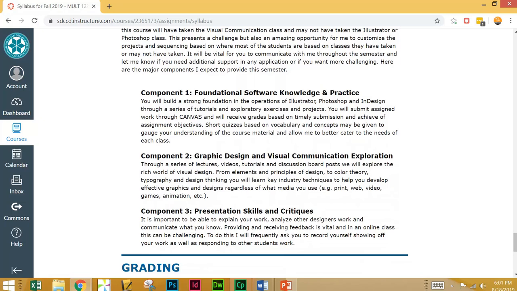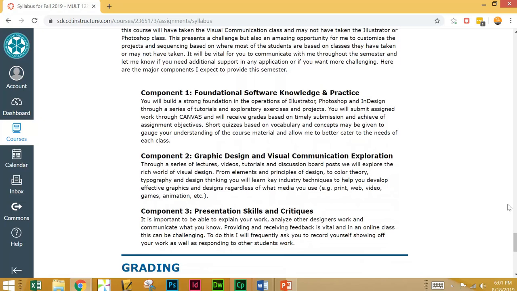And then you'll be presenting. The presenting part is primarily the Screencastify piece, where you're going to be showing off your work and explaining what you did. And then we'll be doing some critiques, and you'll actually give feedback to other students. I think this will be a great way for you to show what you know, or see what other people have done. Being able to put it into words is really useful, and critiquing other work and seeing how it could be enhanced, or giving them ideas, is incredibly valuable, not just for them, but also for you as the person giving the feedback. So that'll be a component for the class.